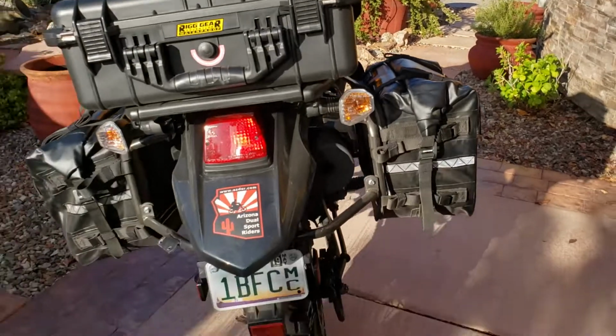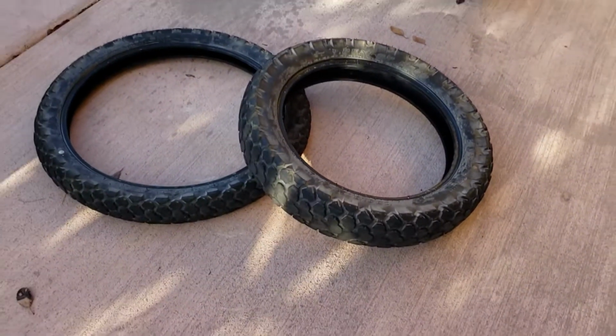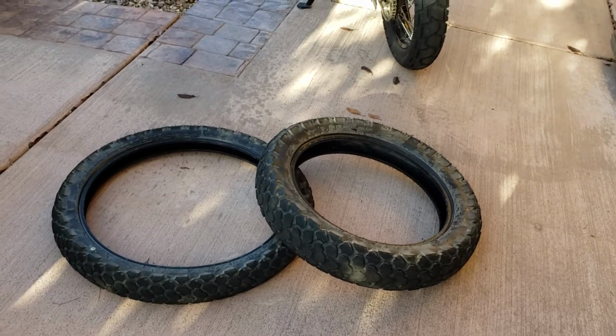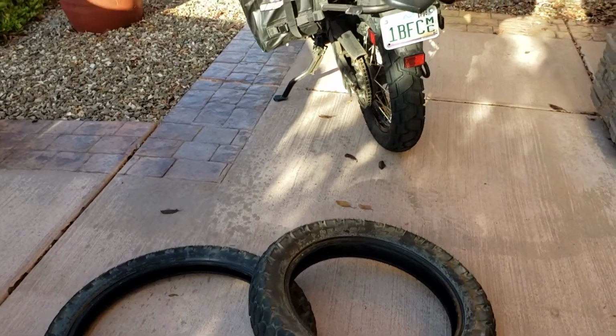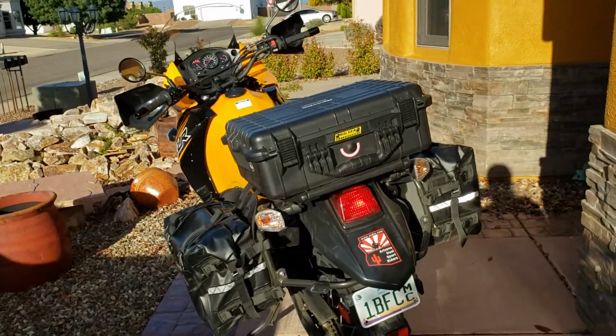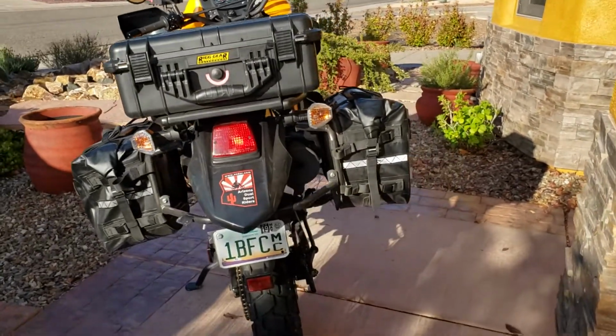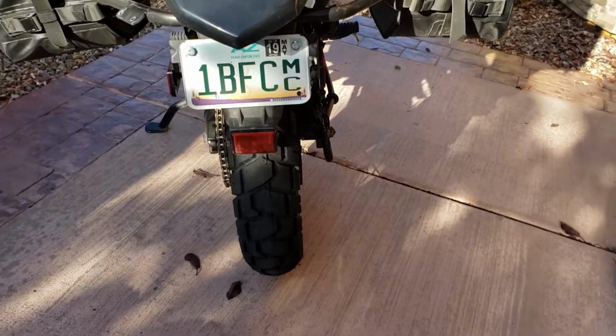Said I was going to put new tires on the bike, and I did. Those are the factory Dunlops that came off. We'll look at those here in just a minute. Last week I talked about the Shinko 244s and the 705s. I went with the 705s.